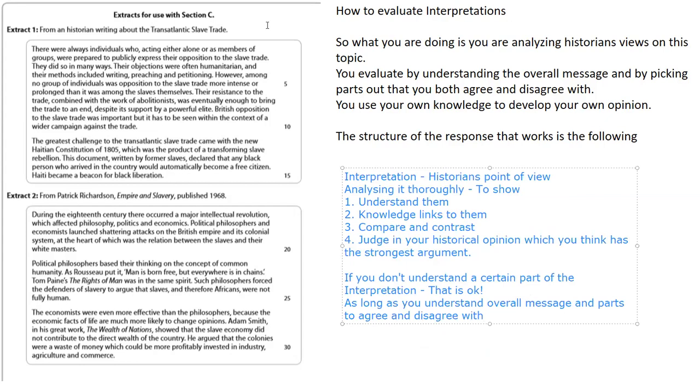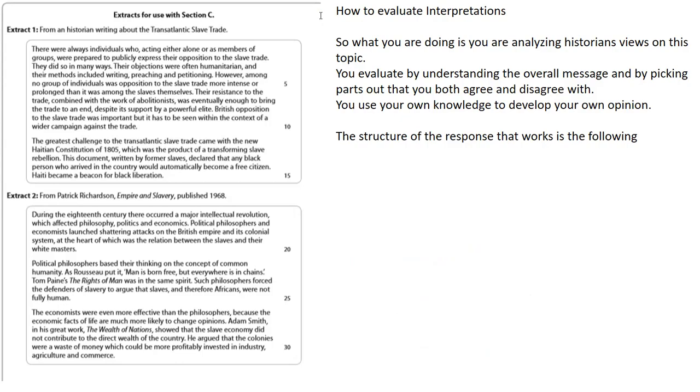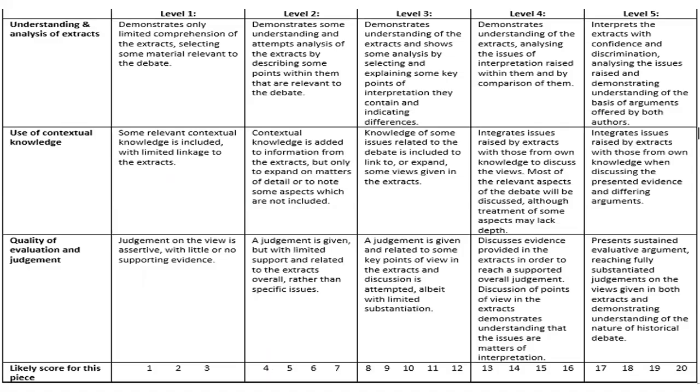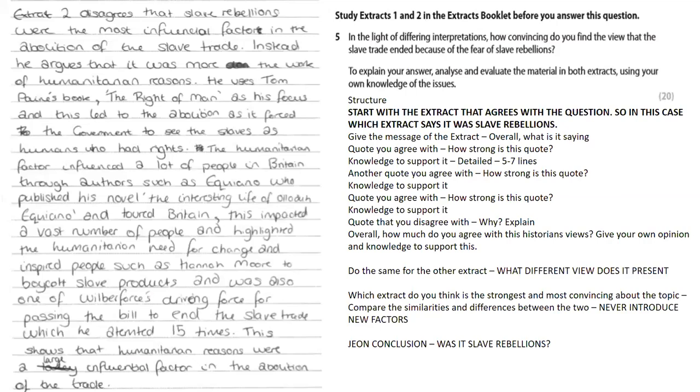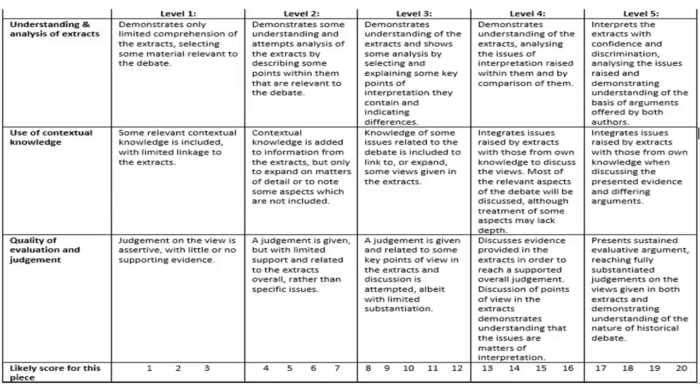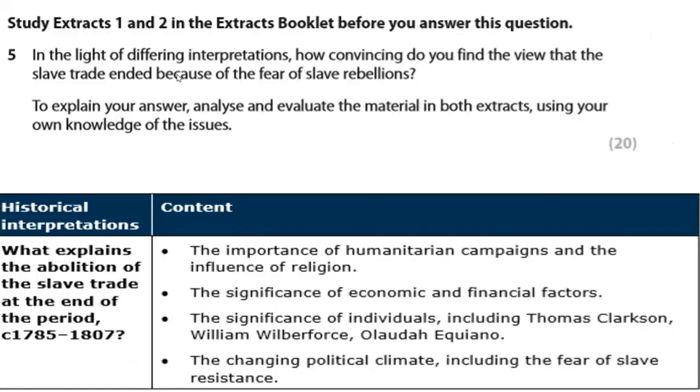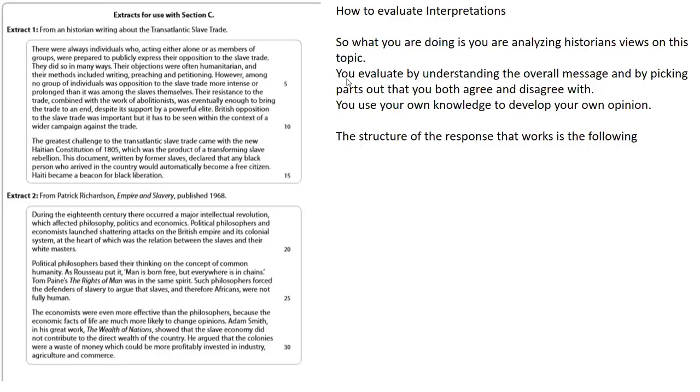Now, I'm just going to show you an example of a level 3 response. Now, level 3, we're looking at between 9 and 12. This is a good basis to start so you get an understanding. Then we will develop it further later on when we look at further example essays. So, this is the exact same question that I introduced the lesson with: how convincing do you find the view that the slave trade ended because of the fear of slave rebellions?